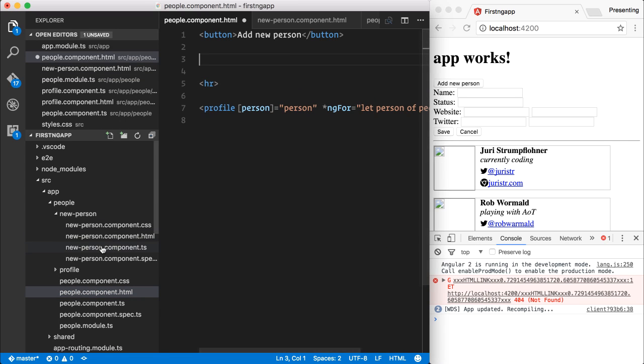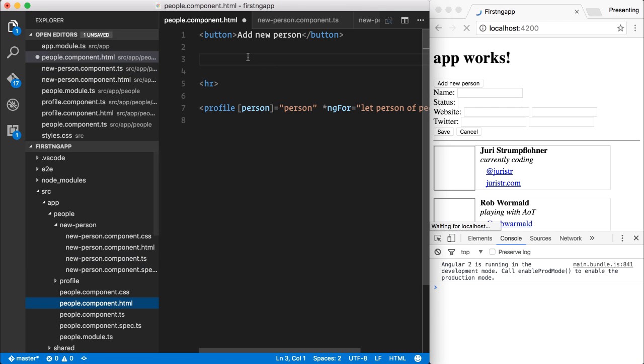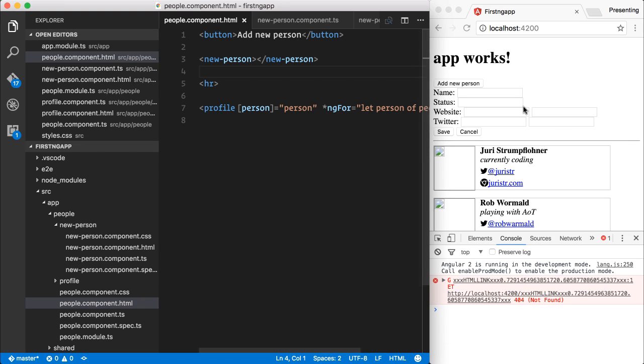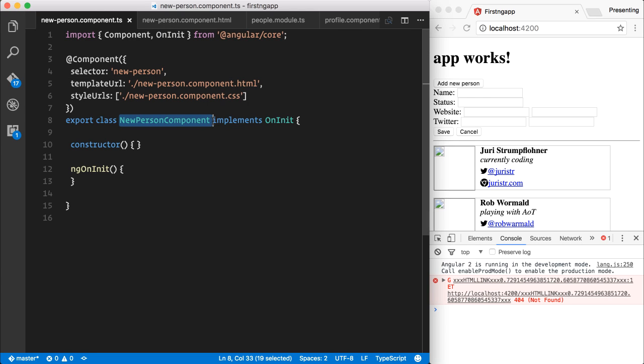And now we can go here. Oh, we need also to remove that prefix. We can go to the people component again and now include here our new person component. Great, so let's save. And again, we see that the form is displayed just as before. Now we need to implement that save button again, because if we go into the HTML part here, that ngSubmit function points to the onSubmit function, which now should be declared on the new person component, but it is actually declared on the people component, if you remember. So obviously in the new person component, we need to somehow implement that submit function. So we need to add it here.